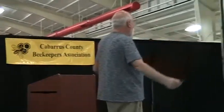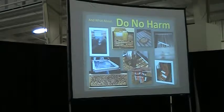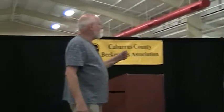Do no harm. We put more junk in our colonies anymore, and as an industry, we're putting junk in our colonies. We're trying to get into more organic acids that don't leave residues, but we're still putting junk in our colonies, and there is no clean wrap. If there's anything you can do to avoid doing that again, or more, that's the goal, that's the road you want to follow: don't put any more junk in your beehives, because they already got enough problems. They don't need any help from us.